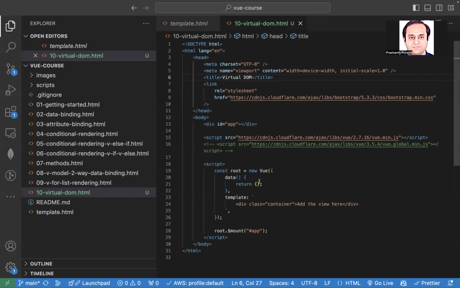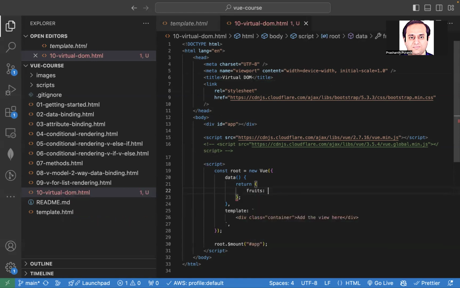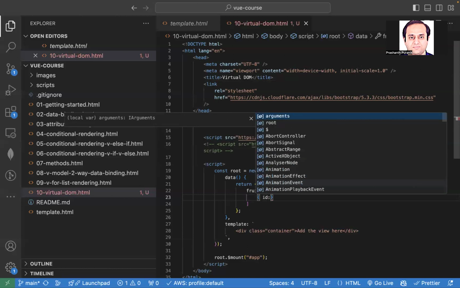So we have a list of fruits. We'll have that in the data. It's going to be an array. We'll have an ID because we'll be setting this as the key.